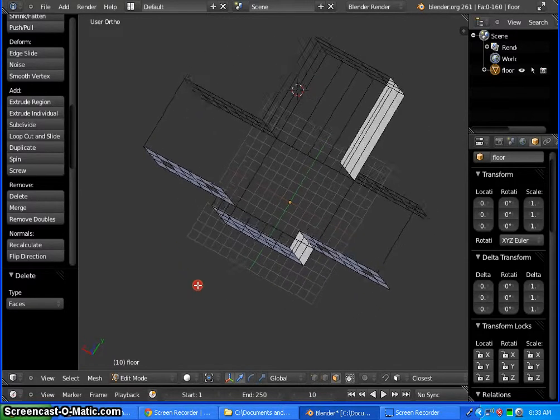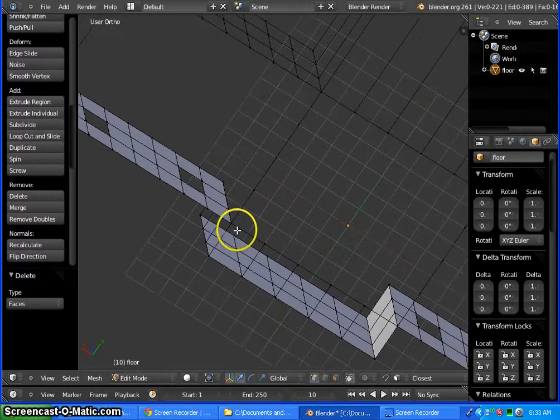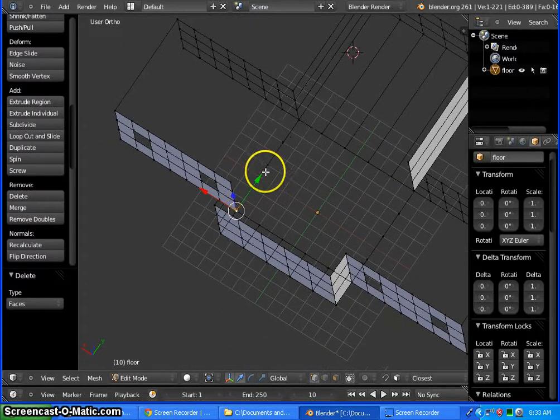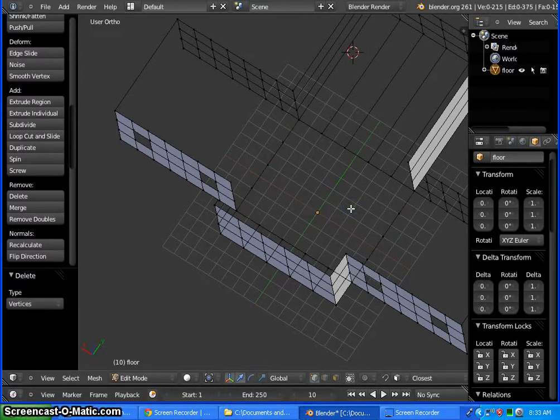Go ahead and select the vertice selector. Select this vertice. Okay, yeah, we want to go ahead and delete all of these actually, and we'll make a new line for those. Just select all 6 of those little vertices. Oop, that's not the right one. Control Z. Select that one and delete those vertices.